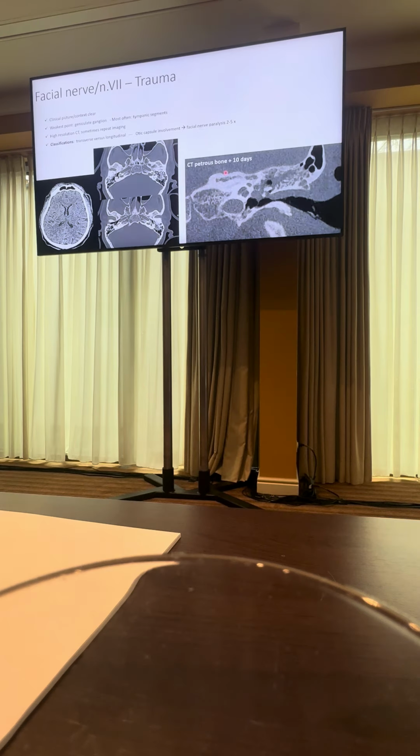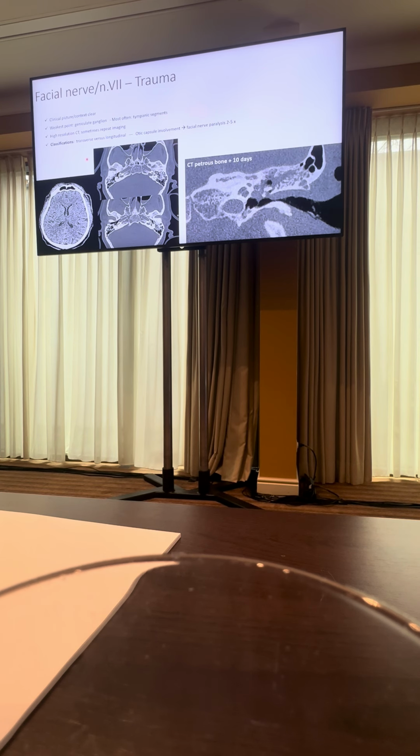And then we come to the end, trauma. Of course, the clinical picture or the context is clear. What are the weakest points? The geniculate ganglion and the tympanic segment is most often involved. You need your high-resolution CT, and sometimes you have to do repeat imaging because if the context is so heavy, the facial paralysis will not always be clear. And when the patient gets off, for example, the ICU, they say, "Oh, we have a palsy of the 7." Okay, you maybe need to do repeat imaging.